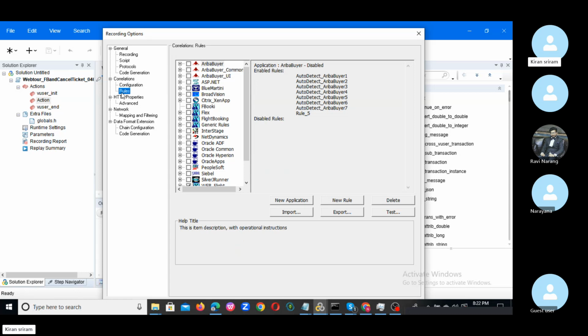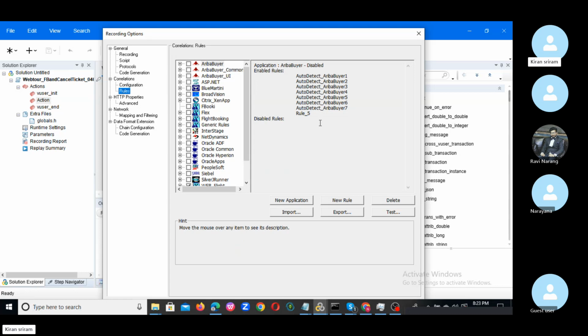So you can create a rule beforehand, for the new application. In that application you create a new rule, for the values you are correlating in the user section, and there you need to provide the boundaries.